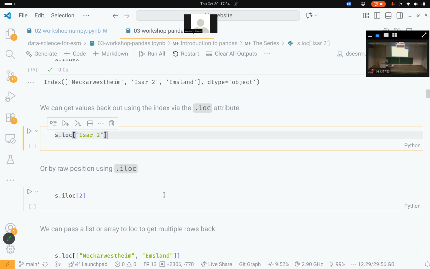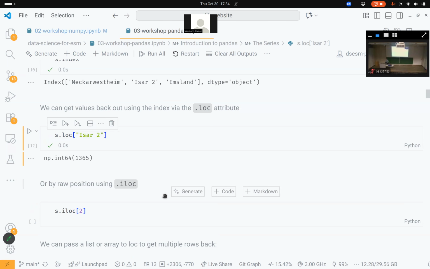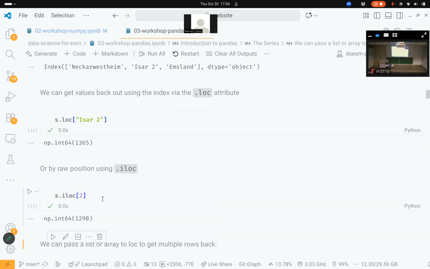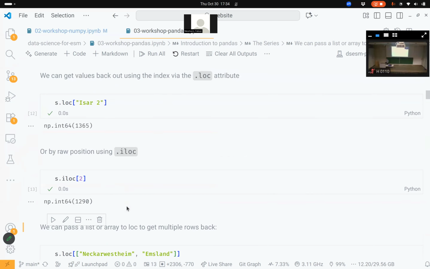So, for example, s.loc['Isar 2'] would give us the value of the corresponding entry. We can still use it by raw position with iloc, or as shown before, until the next version with regular square brackets, but that's really not recommended.